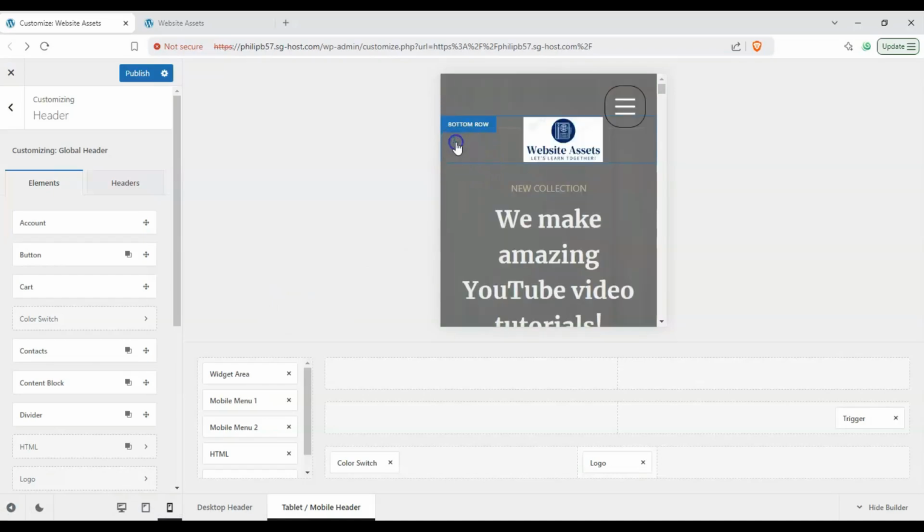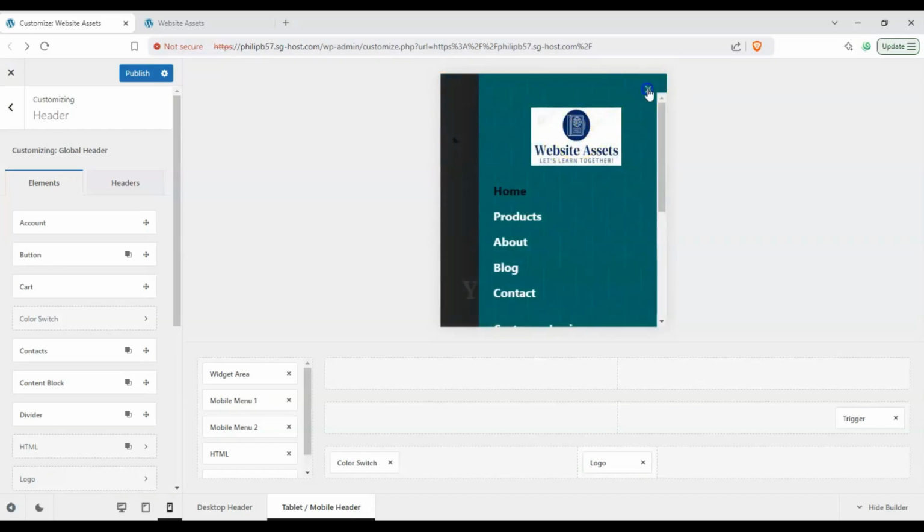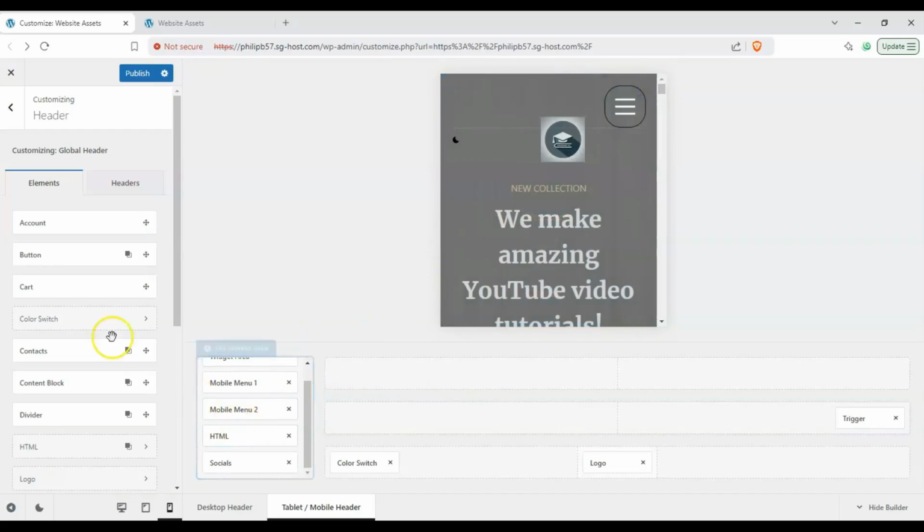You can see when we click on dark mode, it changes the icon, but let's click on the dark mode here, and again, it won't change this one because this is a widget, not a logo in particular. Okay, so let's click on publish and review the changes on our actual site.